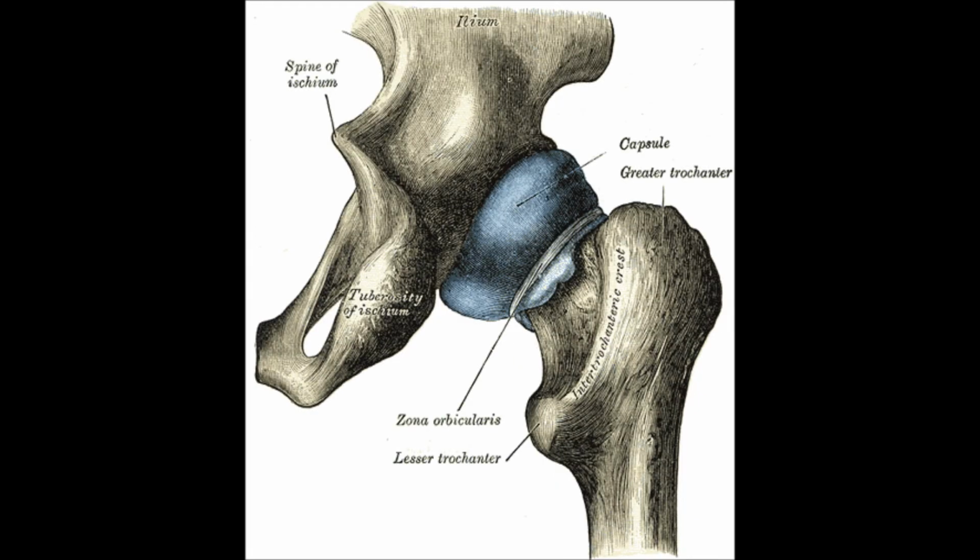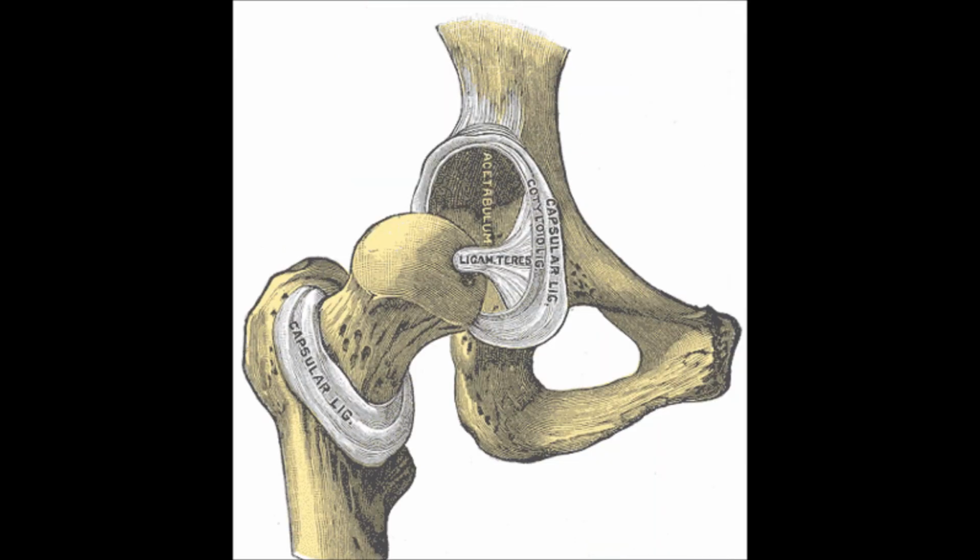The 4th extracapsular ligament is the zona orbicularis, which makes a collar around the narrowest part of the femoral neck and is covered by the other ligaments which partly radiate into it. The ligamentum teres is the 5th ligament and it is intracapsular. It is not a very important ligament, but it can be vitally important as a conduit of the foveal artery to the head of the femur, although this artery is not always present in all people.